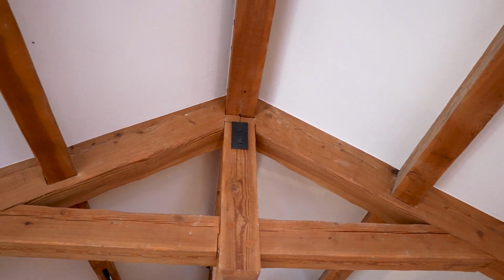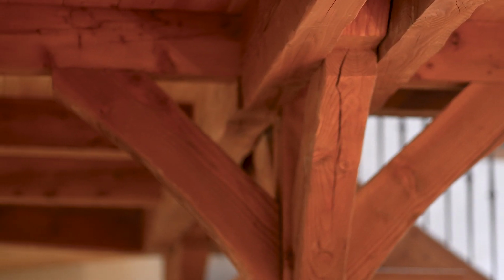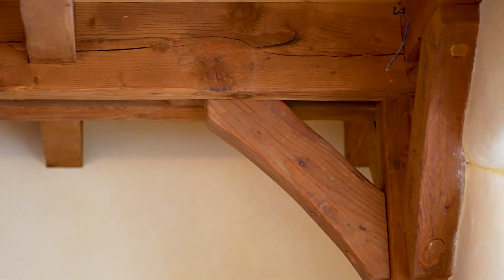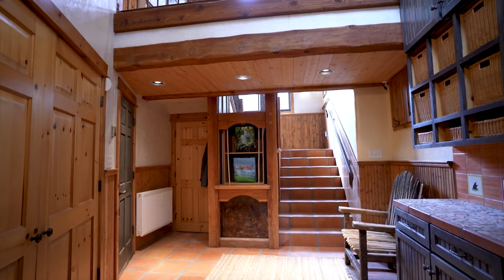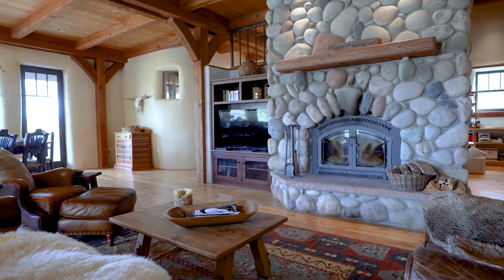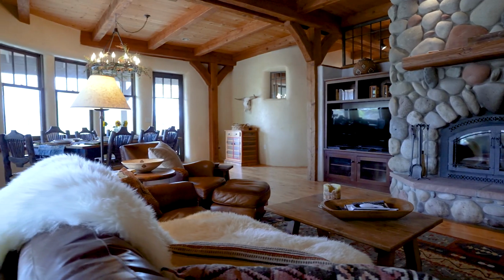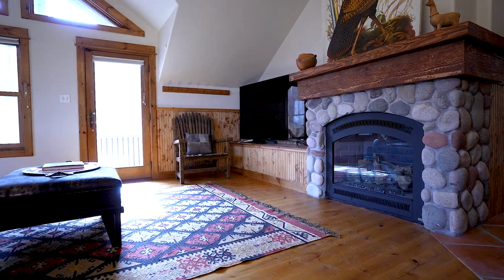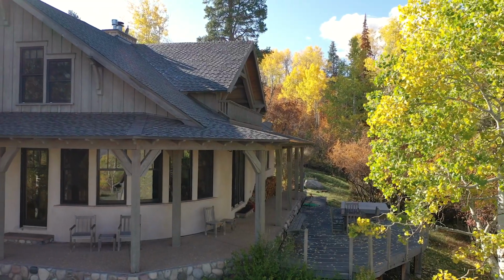The whole home is finished very nicely. It's a post and beam construction with rough-hewn timbers, knotty alder floors throughout the house, and saltillo tile. We have radiant floor heat, so it's a very soft heat that tends to keep the dust down. And, because it's a boiler, it gets a very warm heat. We also have both gas fireplaces and a wood fireplace for people who want that.